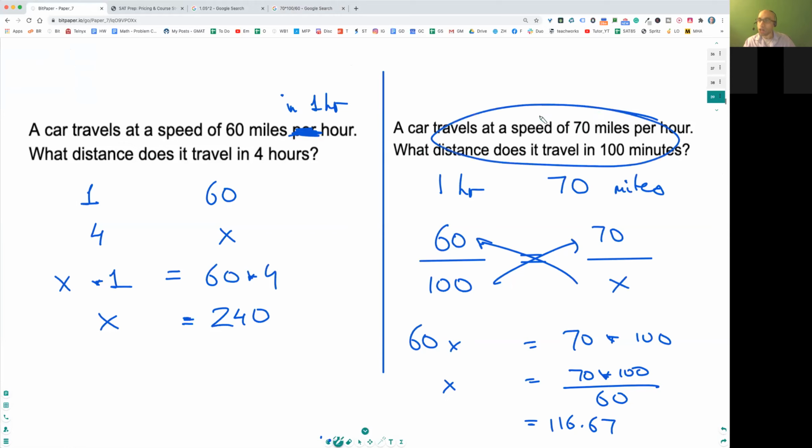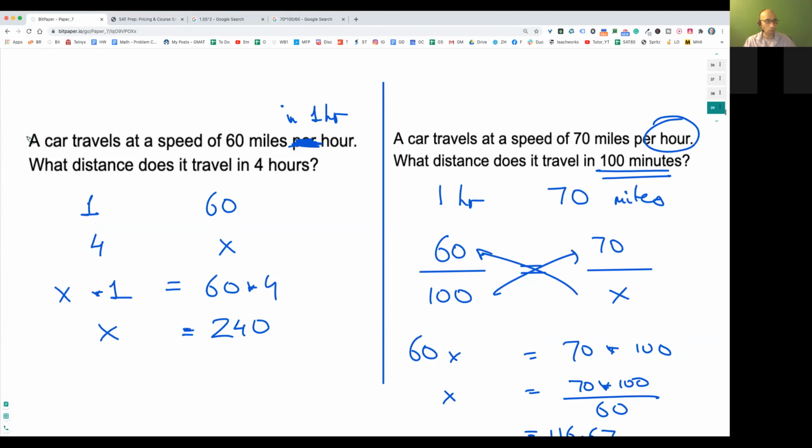So be careful about this. I think many of you understand this, but remember, it's minutes. So you've got to convert the minutes to hours, or in this case, we converted the hours to minutes, right? That was the easier way to do it. So watch the video again. Your problems on the SAT are going to be exactly or very similar to this. So watch it again and again, practice the problems that I'm going to give you, and things are going to get easier.